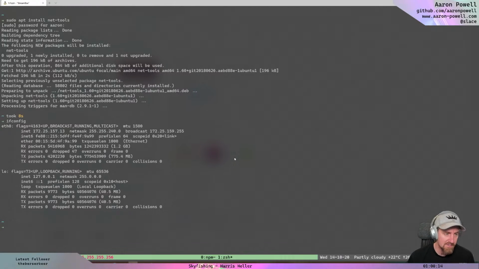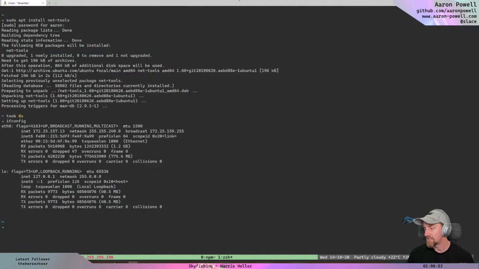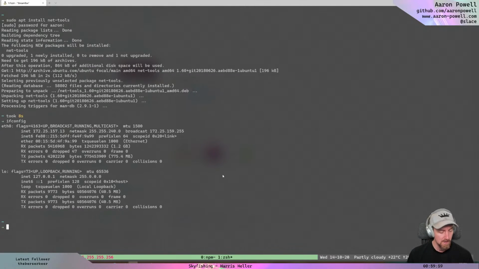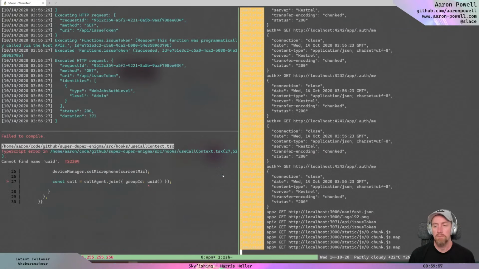I bet I'm going to have to open some bizarre firewall port to be able to forward through from here. This is why everyone uses Nginx, isn't it? Yeah, I'd have to do something weird to do port forwarding from here. That's annoying.